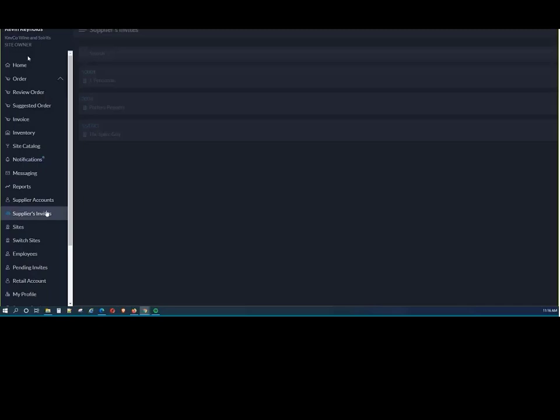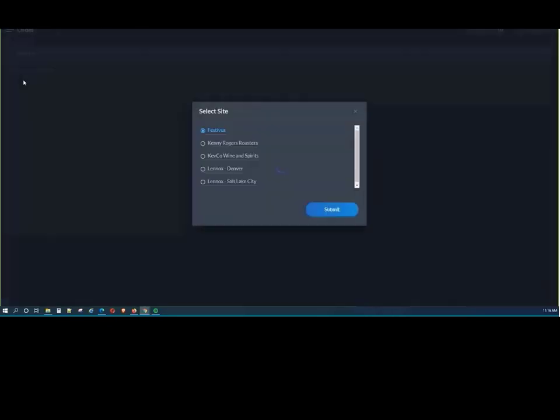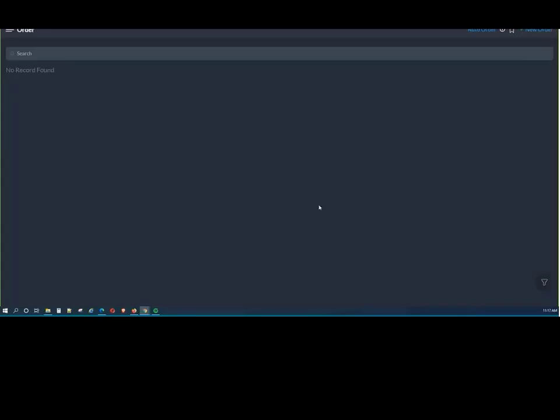Once you have that going, I suggest that you just go into the order first. You can do inventory first if you want. You can do other things. But for today's demo, let's just roll through an order here. Because I have multiple sites and I'm the owner, I have access to all my sites. A lot of employees would not have access to all these sites. And so I'm going to go in here and click on that one.